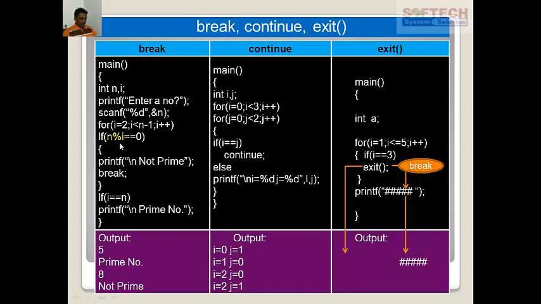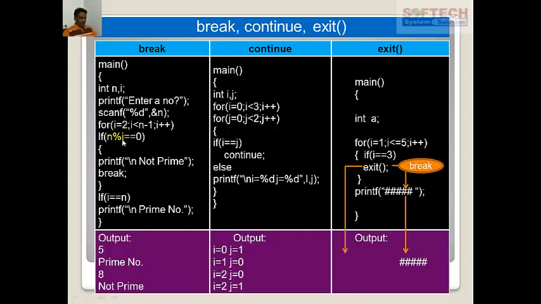They execute 5 modulus 4. The remainder is 1, the condition is false, it comes here. The I is incremented by 1. The new value of I is 5. 5 less than or equal to 4, condition false, it comes out of the loop. Then if I equal to n, the value of I is 5 and n is 5. So 5 equal to 5, let's display prime. It's a prime number.